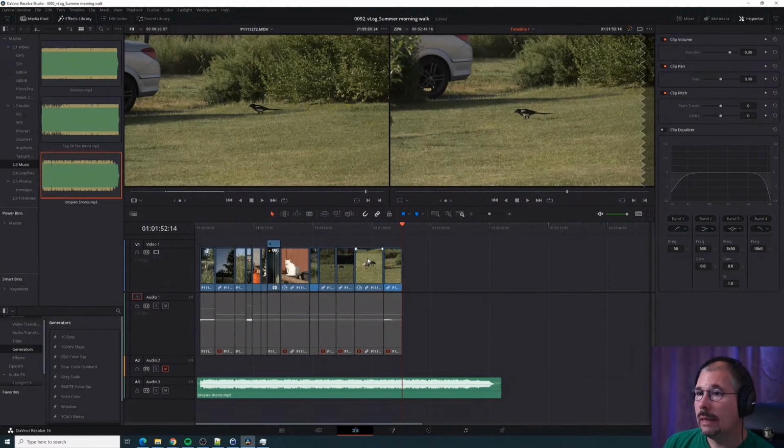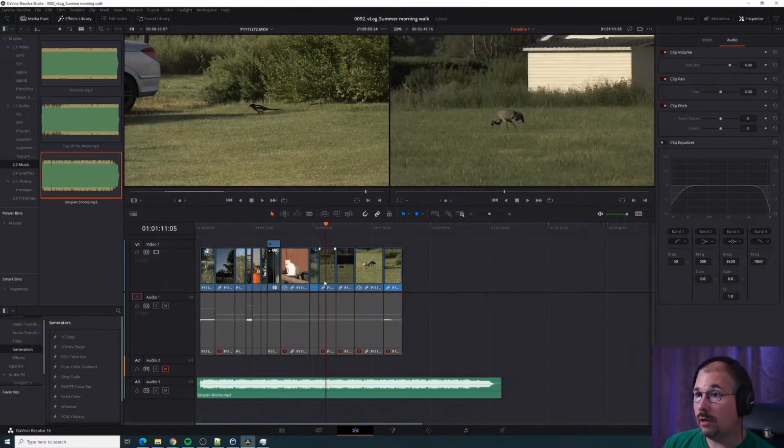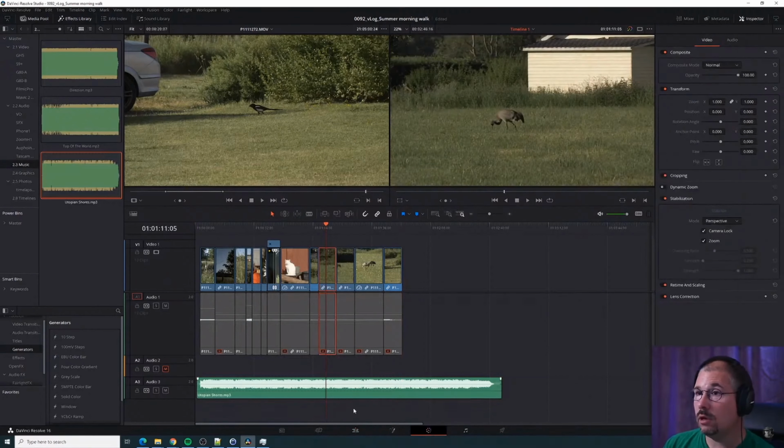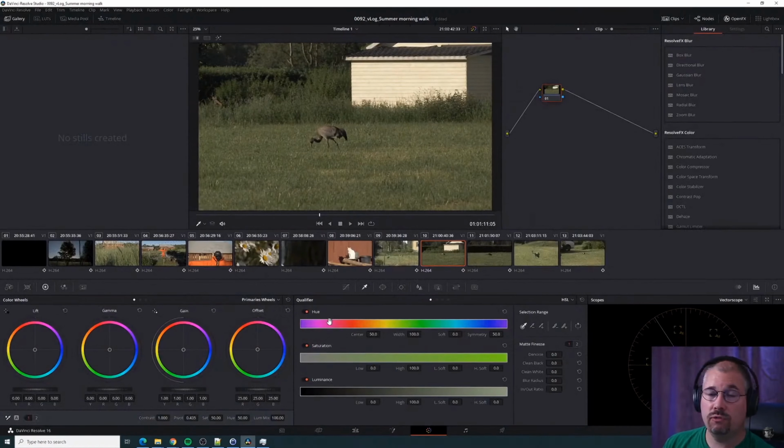And one big thing is, of course, going to the color tab, because these video clips are shot in a very flat picture profile, not a log profile, because I haven't upgraded my GH5 to log, but it's a fairly flat picture profile.